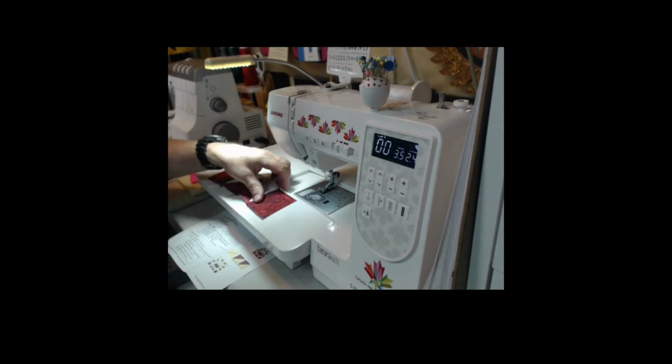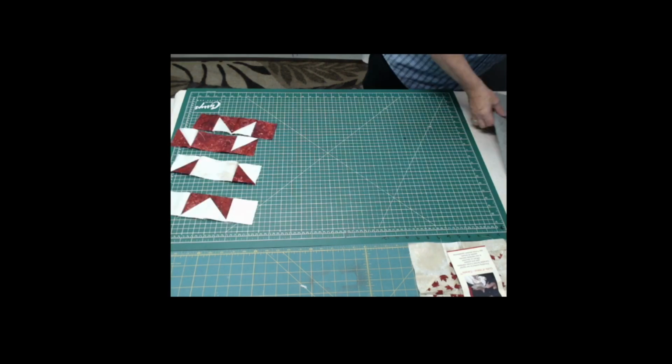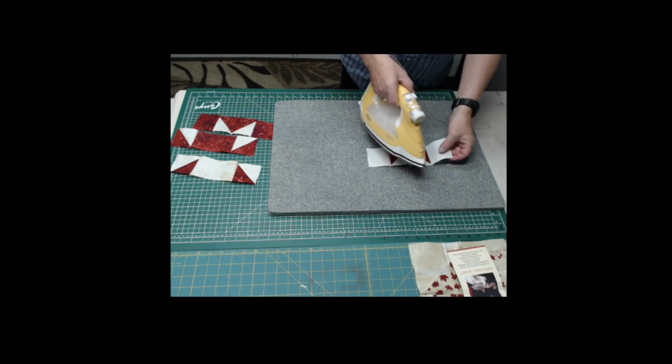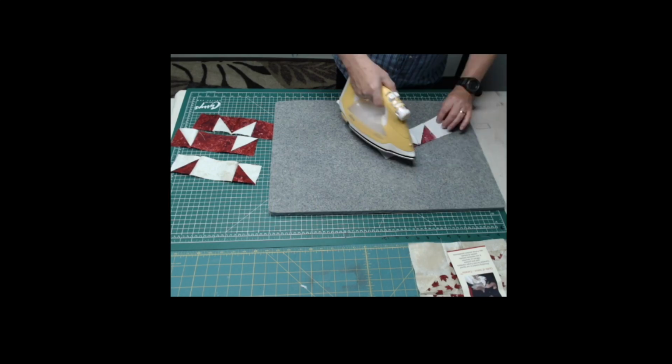Okay, now we need to press. So let's just move these over to the side. Now this is where they didn't really give any pressing instructions, so I'm going to do it the way I would think. So I press these ones to the left. That one didn't press to the left. There we go.